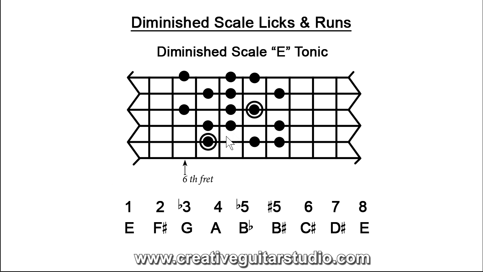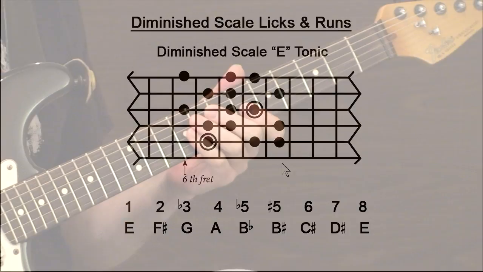This is a pattern 2 layout in terms of the Creative Guitar Studio curriculum. So we have a layout of the diminished scale set up in the middle of the neck, basically off 5th string. It's an excellent pattern. Begin by just playing through this pattern and get some technique with it, and then we're going to be heading next into the studio, and we're going to be playing through our initial guitar lick example for example number 1 that's going to put the diminished scale to use. So let's head to the studio and find out what this first guitar lick sounds like.